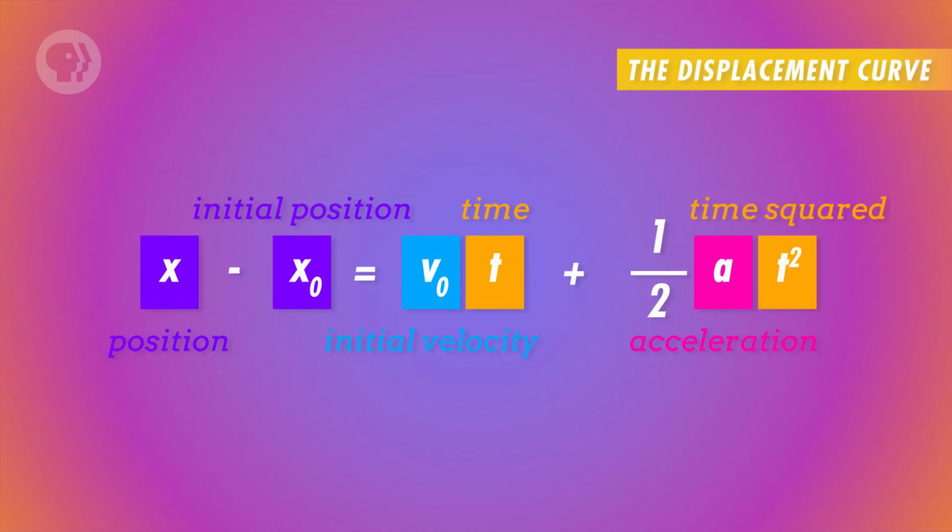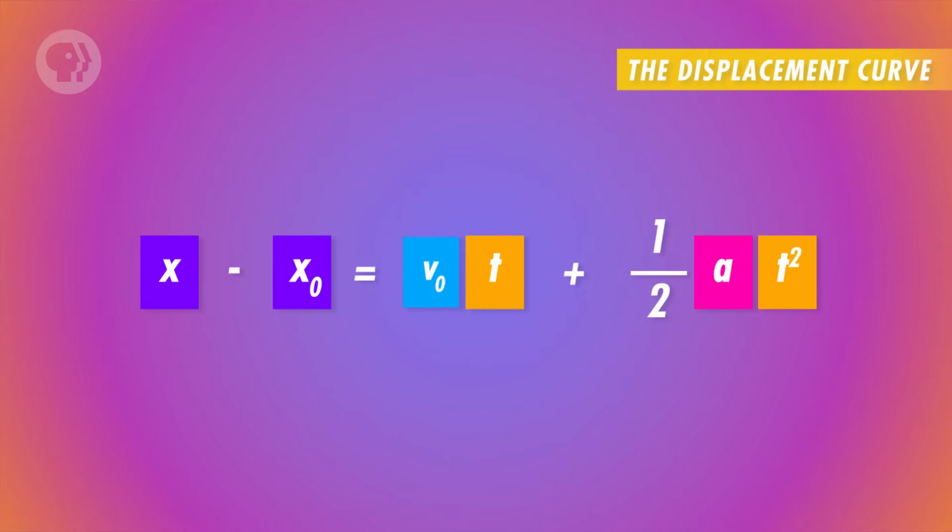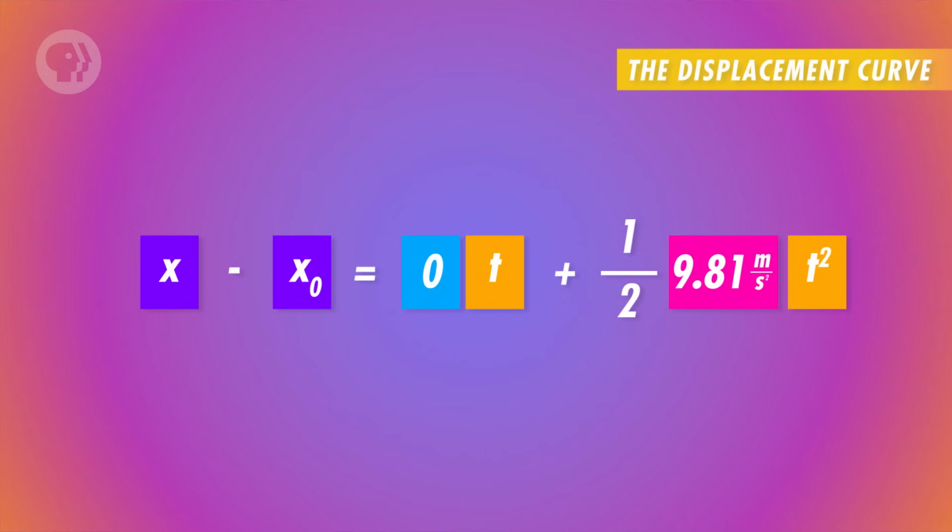Now, what about that c? Well, just like before with the starting velocity, the starting position will tell us where to stick this equation on the vertical axis. So we'll just make c equal to the starting position, which we'll write as x0. And that's our integral, the displacement curve equation, which means that now we have everything we need to figure out how high your window is. The starting velocity is 0 because you just dropped the ball without throwing it. The acceleration is 9.81 meters per second squared, and it took 1.7 seconds to land.